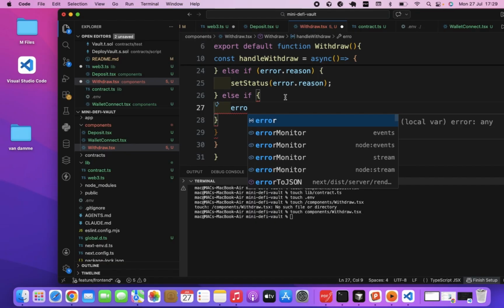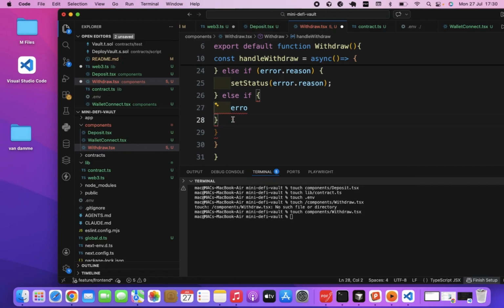Okay, this last one is wrong. Else if is this bracket. Okay, oh, that's not what we want. We want to take this one back here.